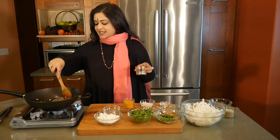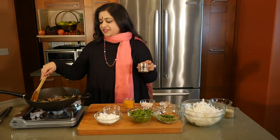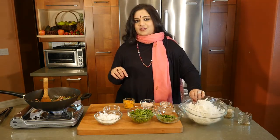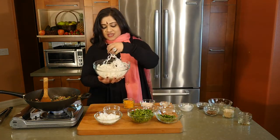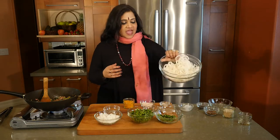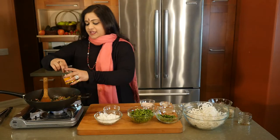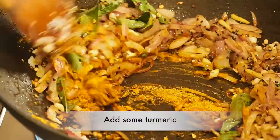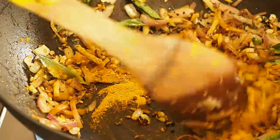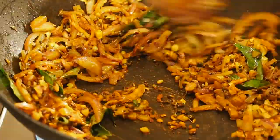It's been raining here the past couple of days, so we really do want to not have any types of sniffles. So since I'm going to be using this unbelievably amazing white daikon, or the Chinese radish, muli or mulangi — which is a fantastic antibacterial — I'm going to be putting in some turmeric. And I always say, put in your spices together for the real fragrance and quality of the spice to come alive.